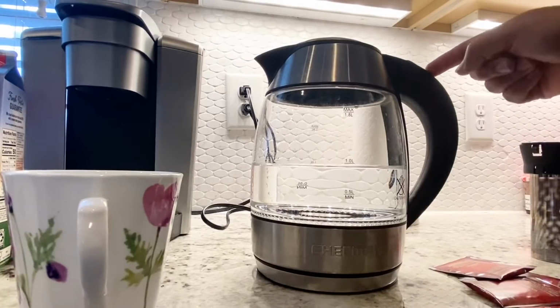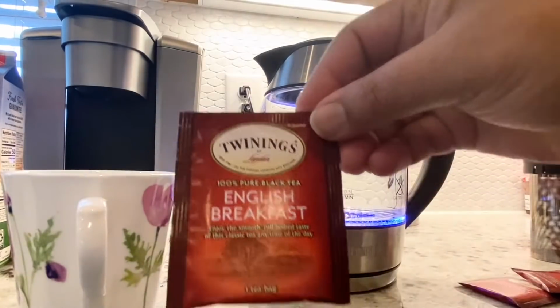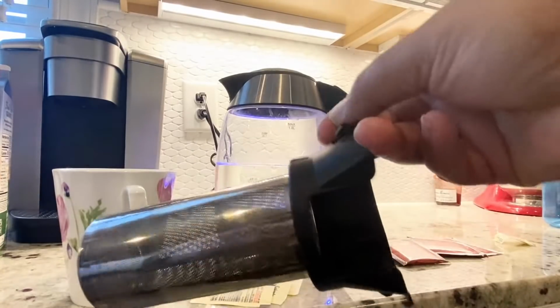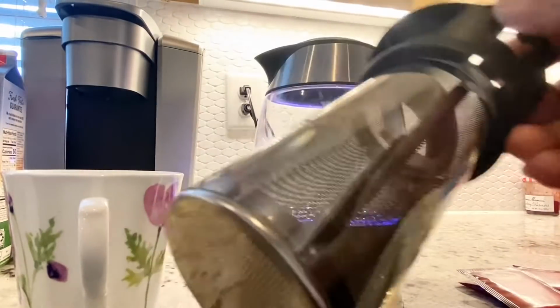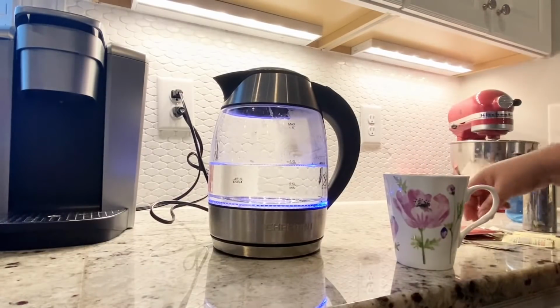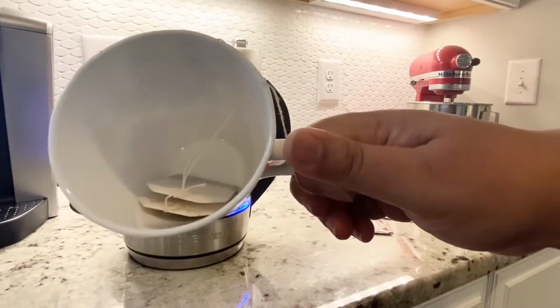I'm making this video. We use this kettle pretty much every single day. I use it to make tea. This is the diffuser or the insert that came with the kettle. I've used it a few times, but I'm not too fond of it, and a little later in the video, I will talk about why. So this is one way I make tea using tea bags.